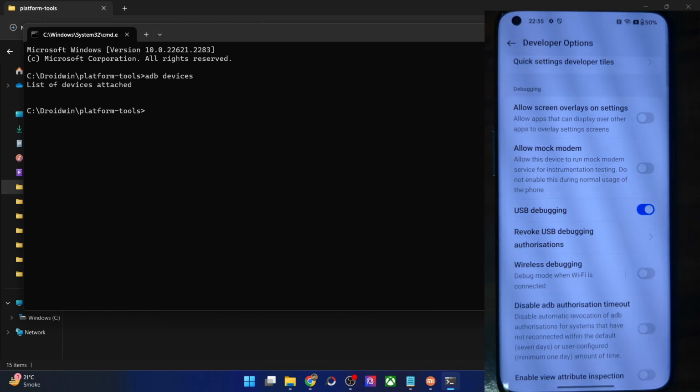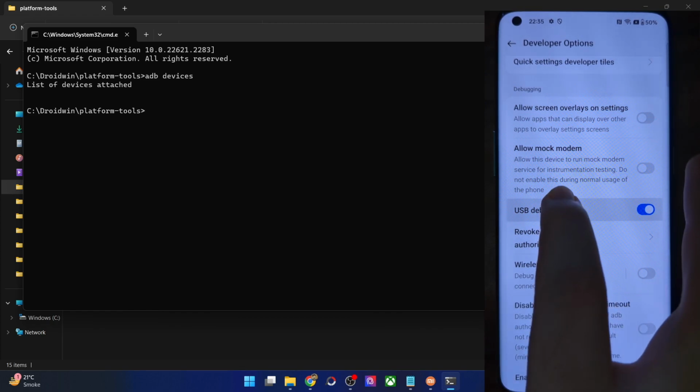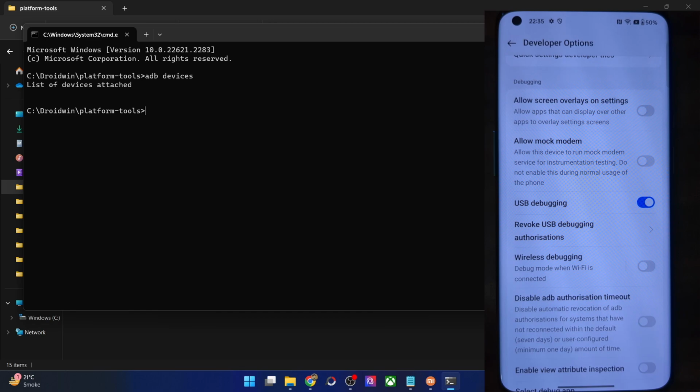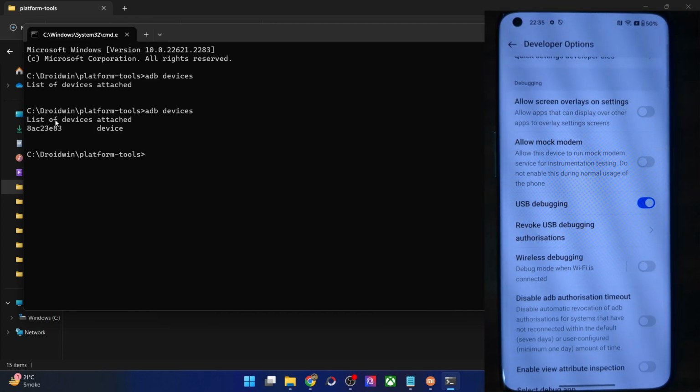If you are not getting any ID, then simply unplug and replug your phone from the PC, disable and re-enable USB debugging, tap on Revoke USB debugging authorizations, use the official cable that came with your phone, and use the USB 2.0 port on your PC. So carry out these USB tweaks and make sure that you are getting an ID. Once you are getting this ID, you are now good to go ahead.